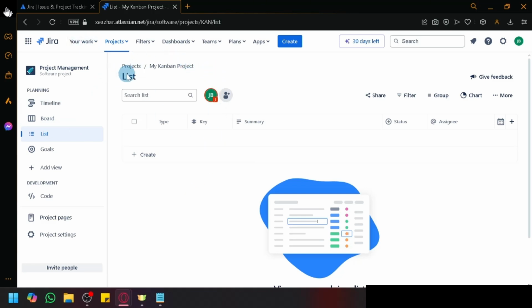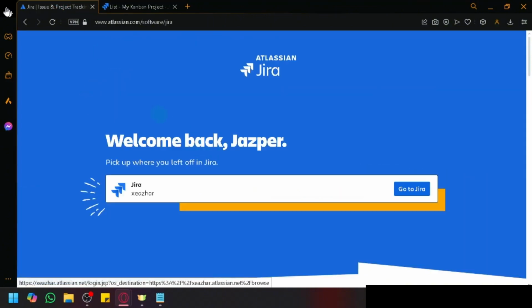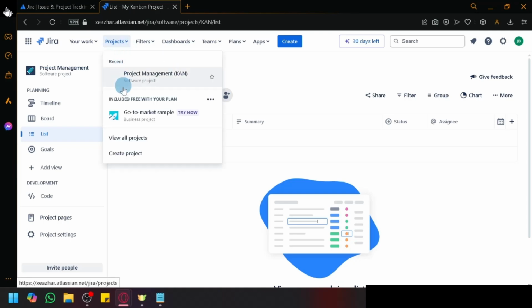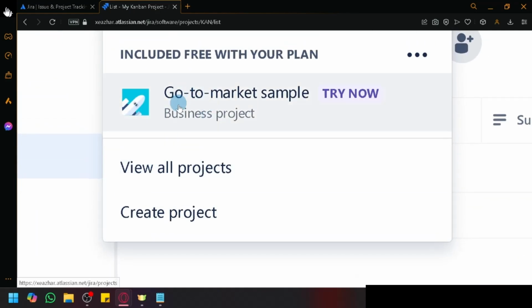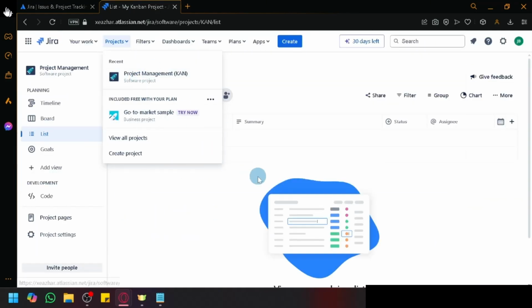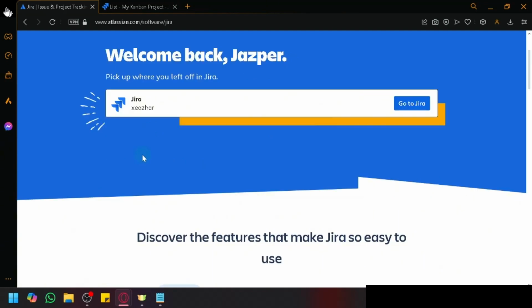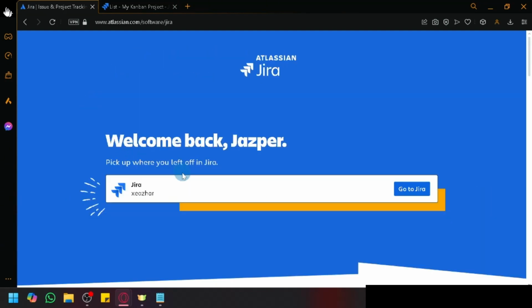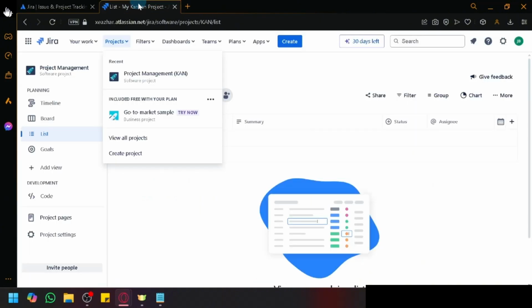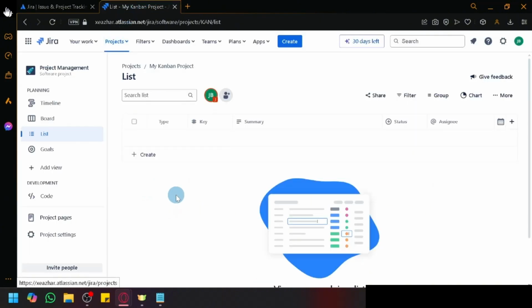Now, currently, I'm in one of my projects, as you saw here earlier. You can create multiple projects, as you can see, and right now I made one new project, which is what we're seeing here for the sake of our demonstration. You will be able to view the entire list of your projects if you have multiple projects on the homepage, and this is what it would look like when you open a specific one.